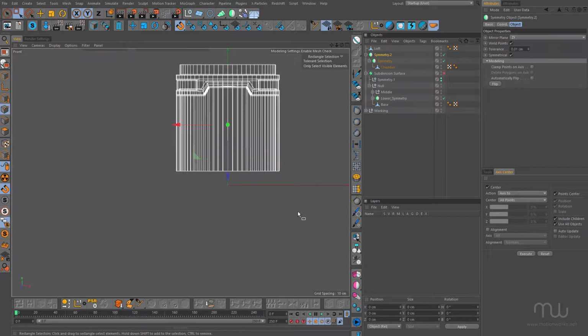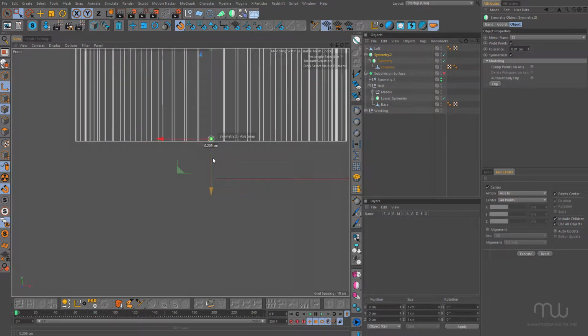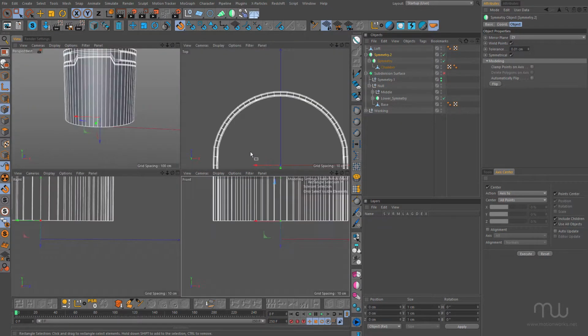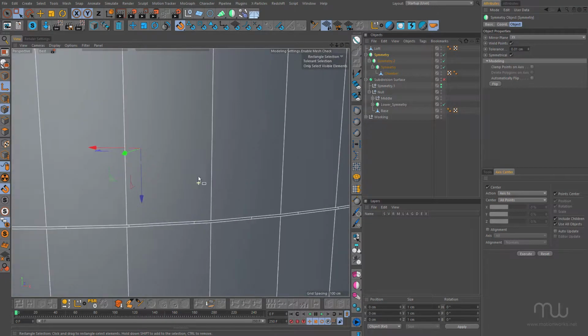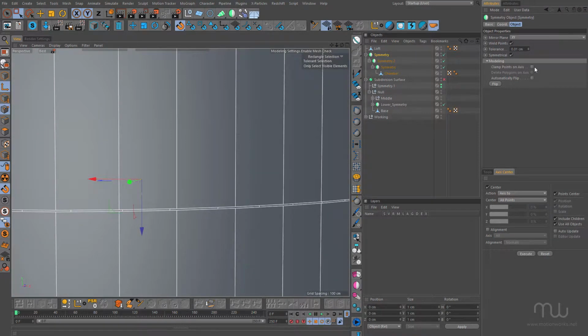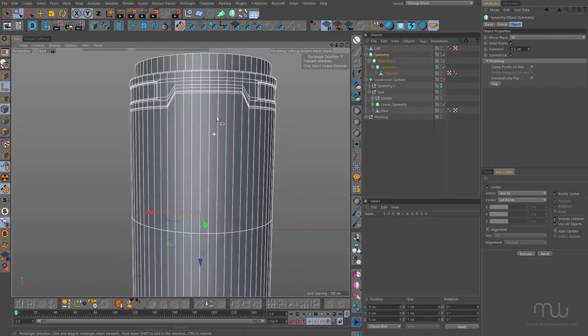So I'm just going to go into front view and just make sure I snap to axis snap using HB axis snap, and then just bring that down. And I'll just zoom in a little bit, snap that down. Maybe edge snap, let's try that. No, axis snap, it should snap in. There we go. Okay, so now with that selected, if I hold the Alt key down and drop that into another symmetry and choose XY, there you go, that's gonna give me a third layer of symmetry. And you can see it's not quite selected, so that axis wasn't quite in the right position. What you can do though is with symmetry selected, just increase the tolerance. So if I increase that to 0.5, that's just gonna close that up. Okay, so there we go.